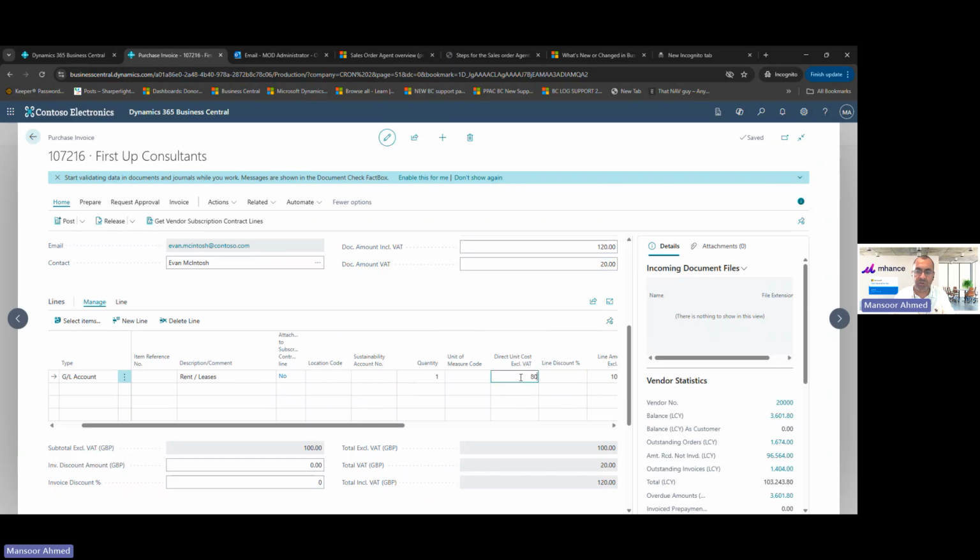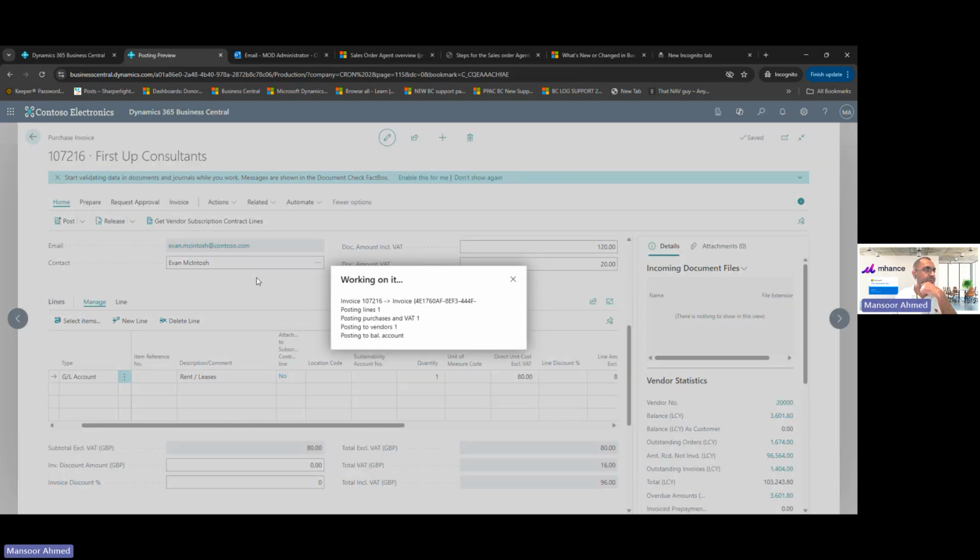But let's see if we can force an error. If I say my line is for 80, so my document excluding VAT is 80, my VAT amount is 16, my document including is 96. It doesn't correspond to these values up here.